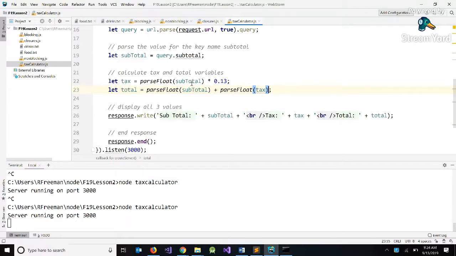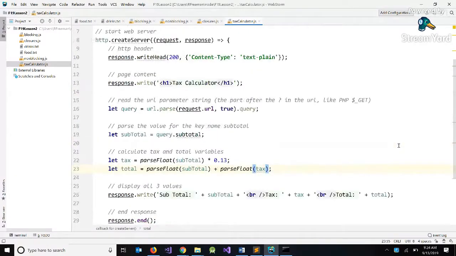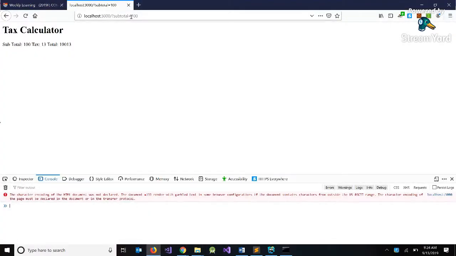So I want to parse those as floats. I put it in the URL. Yeah, I've actually entered subtotal equals.